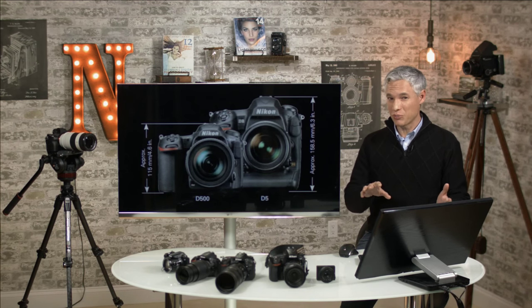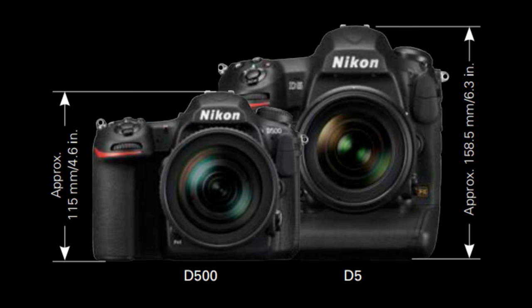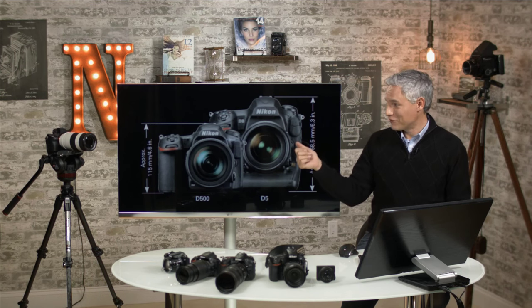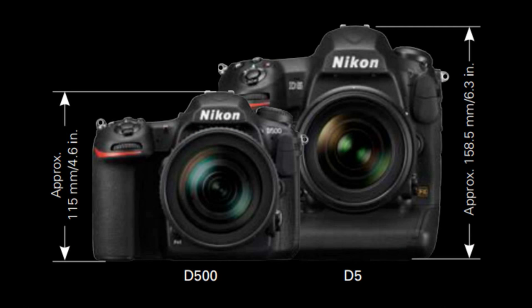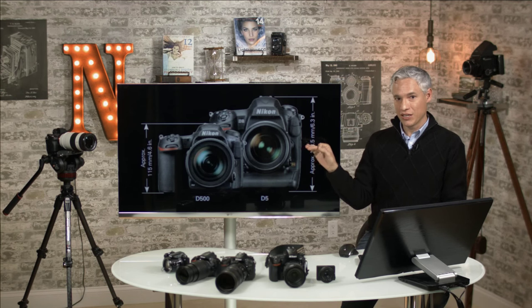It's a little brother to the big $6,500 Nikon D5 that I have another preview for. This just shows the relative size. You can see it's substantially smaller and lighter, and that's a huge benefit. Some people like a big, huge, heavy camera. That D5 is built like a tank, but it's also really heavy, and especially for us wildlife photographers who go out in the field and need to hike, if you can get something in a smaller body, you will definitely appreciate it. I'm sure the D500 is going to be a very durable camera. I'm sure it has some weather sealing. I'm also sure it's not quite as durable as the D5.